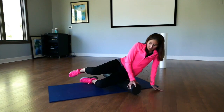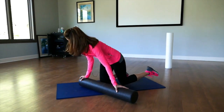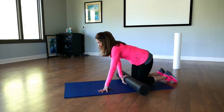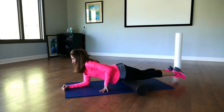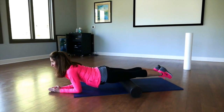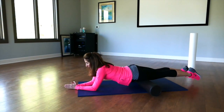And then my third favorite spot are the quads. Again, mostly tight on everybody. So getting on top of the roller, making sure, again, that you don't roll onto the knees. You want to stay off of them. So coming up just shy of the top of the knees and then rolling back to the top of the thighs.